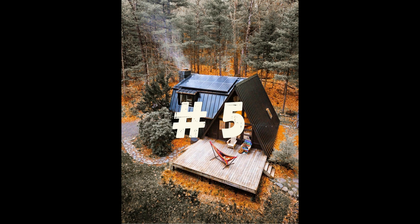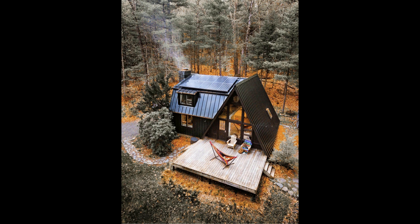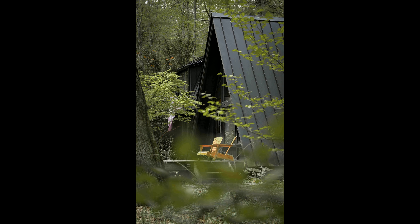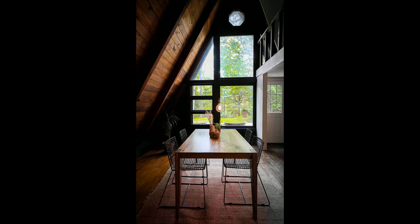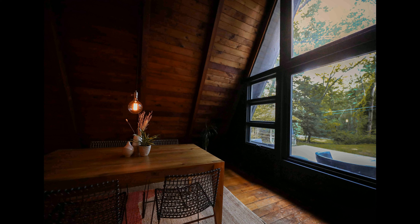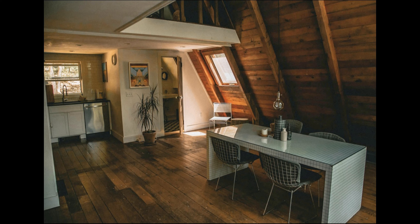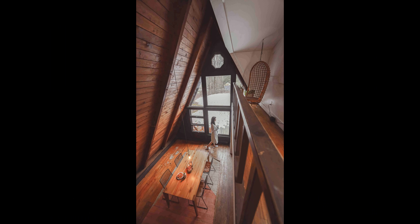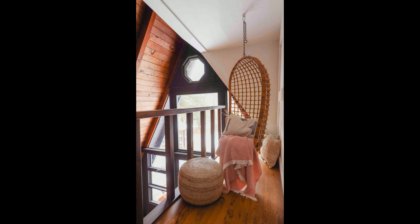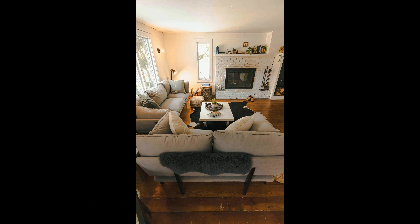Number 5. This luxury home in Kerhonkson, New York, is the perfect place for a getaway. It offers stunning views of the Catskill Mountains from its terrace and several decks, making it the perfect spot for an outdoor retreat. Inside, you can relax in its comfortable living space, which features a wood-burning stove and stunning wood paneling. The home also features two bright and airy bedrooms, a fully equipped kitchen, and a beautiful bathroom. Guests can also enjoy the convenience of Wi-Fi and a washer and dryer. Whether you're looking for a peaceful retreat or a fun-filled vacation, this listing has something for everyone. Book now and explore the beauty of the Catskills.